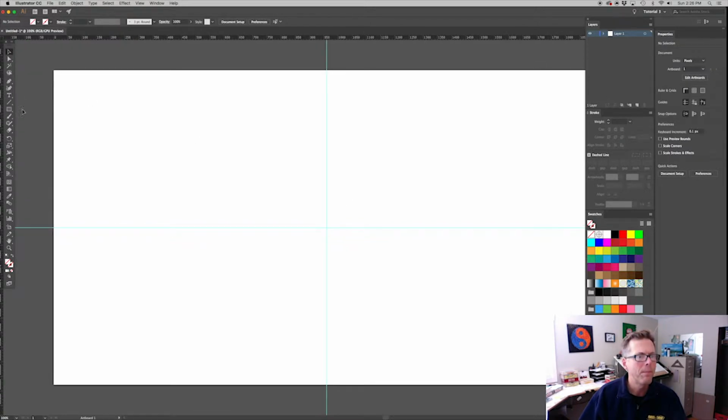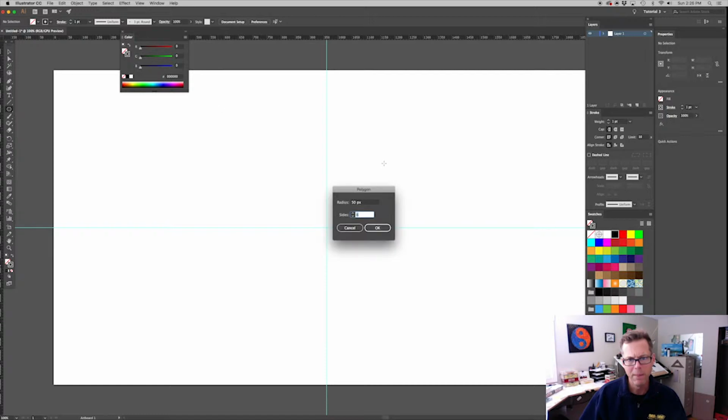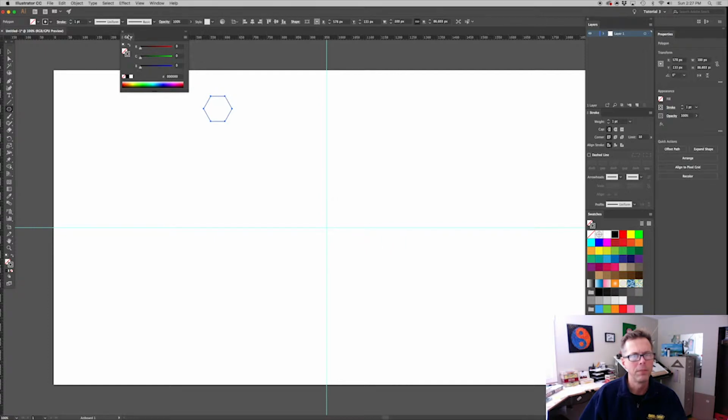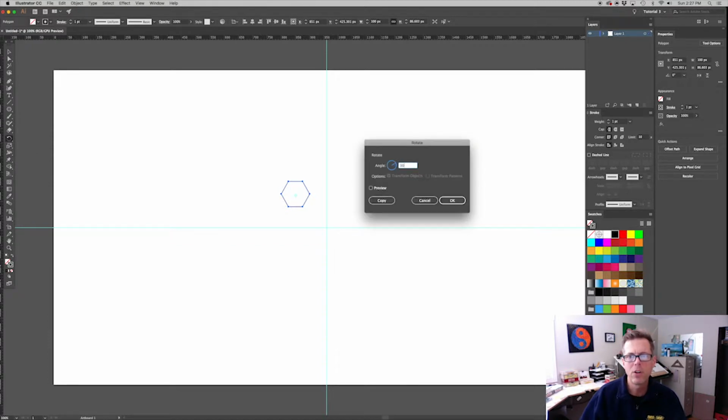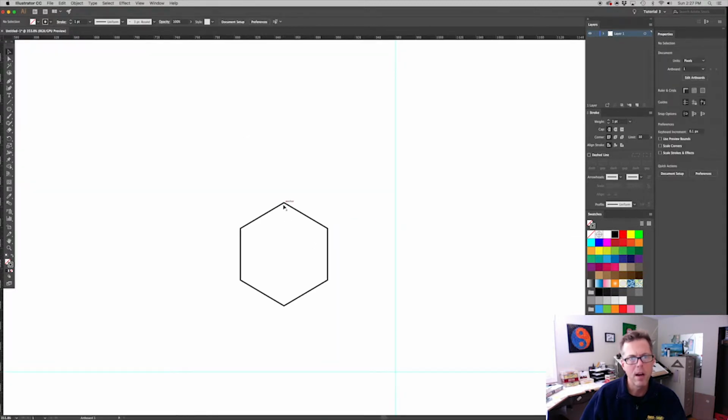Here's what we're going to do. First of all, let's set a black color to the stroke and go to the rectangle tool over here. Select your polygon, click. Let's make a polygon of 6 sides and a radius of 50 pixels. Clean that up a little bit. Next thing, go to rotate. That's R on your keyboard. Rotate, alt click, and you can select a value of 30 degrees. Hit OK, and you can see what that did was it moved the point up to the top.